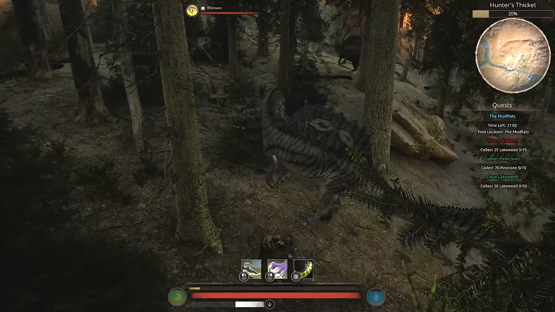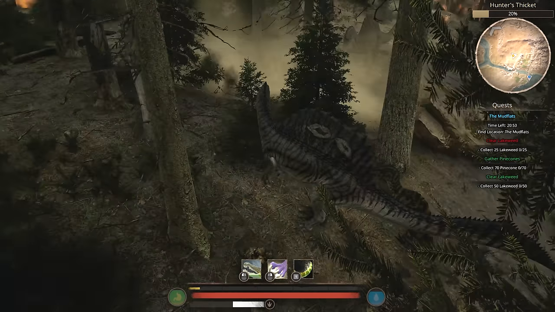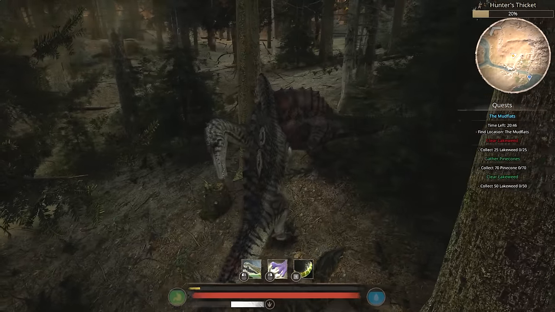Oh, there's a Spino. Hello. Oh, you're the Spino that died earlier, I think. Hey, guys. Oh, my God. There's one, two, there's three Spinos here. Oh, you've been attacked. Oh, yeah.